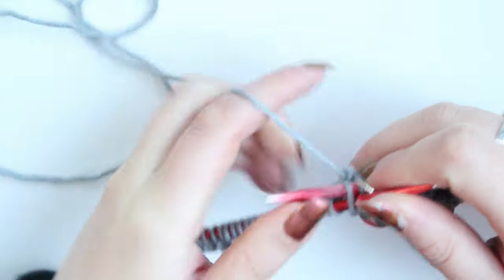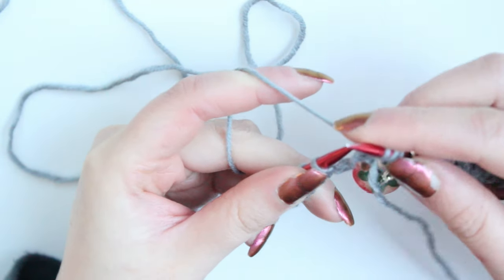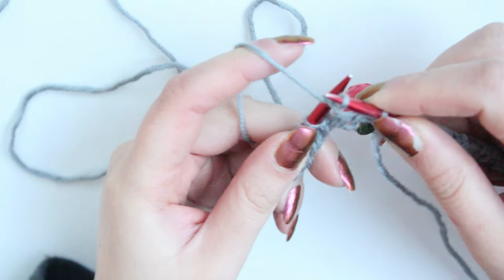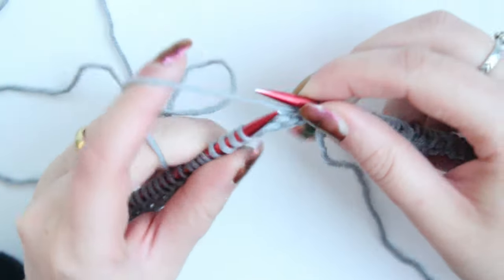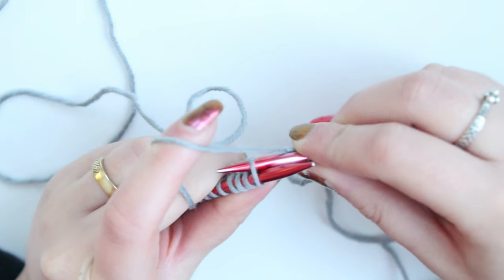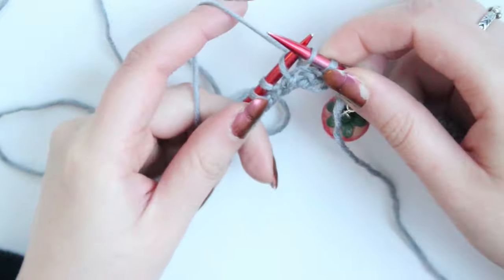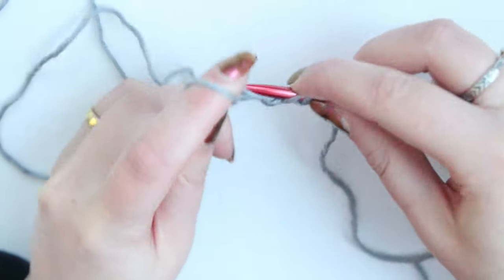Now I am going to do something optional and special. I prefer a half twisted ribbing. The difference is that instead of going into the front loop of your knit stitches, you go into the back loop. The purls are worked the same as normal. This twists the knit stitches, which makes for a tighter ribbing and, in my opinion, a prettier look. But you can definitely keep going with your regular knit one, purl one ribbing. Repeat this for all stitches.